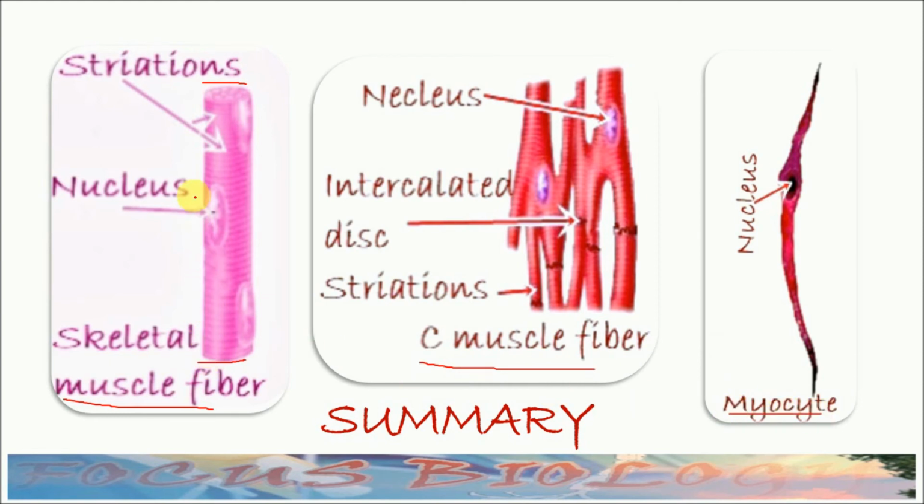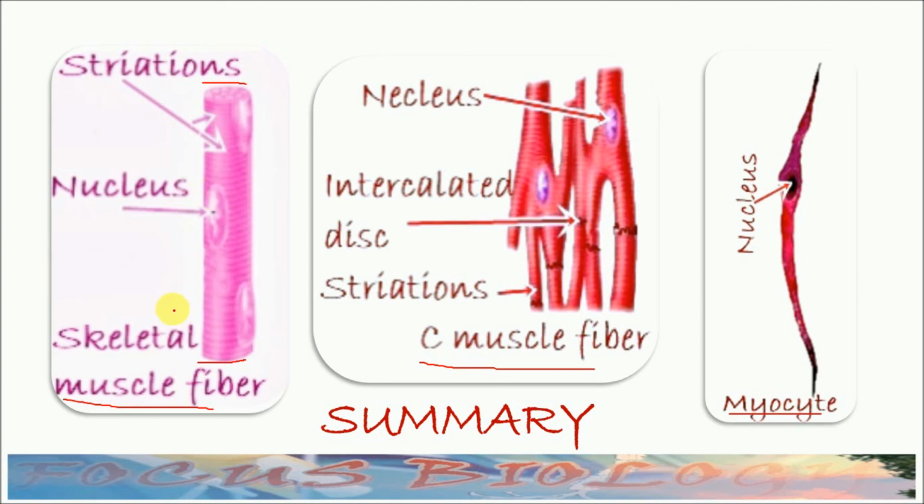If we see the shape of all these muscle tissues, then we can notice that a skeletal muscle fiber is cylindrical, while a smooth muscle fiber is spindle shaped, that is, it is thickest in the middle part. In a skeletal muscle fiber, the diameter at both ends, here and there, is almost same, whereas cardiac muscle fiber is branched. Here there is branching.